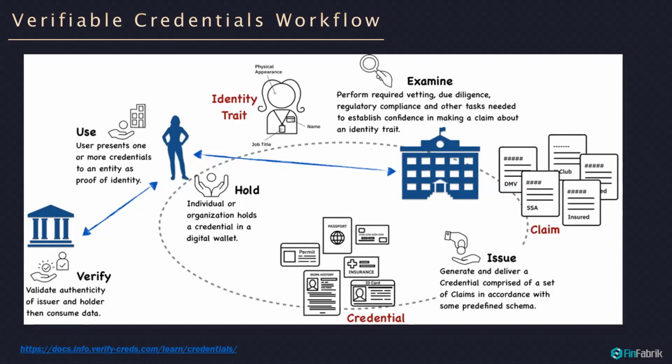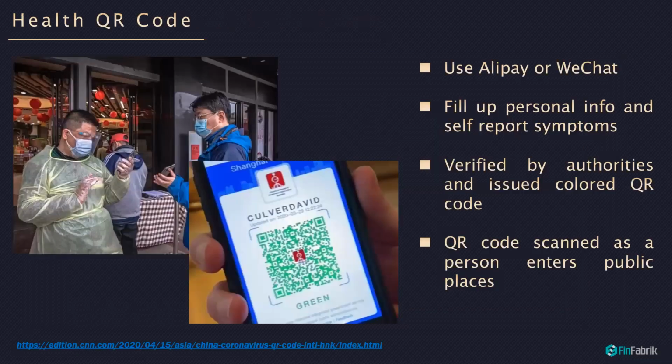Next, please. So let's take a look at what's happening inside China. As we know, QR codes are widely used in different areas like payment or identity verification, etc. To obtain a health code, citizens have to fill in their personal information, including their name, national identity number, passport number, and phone number on a sign-up page. They are then asked to report their travel history, whether they have come into contact with any confirmed or suspected case in the past 14 days. They also need to tick a box for any symptoms they might have, like fever, fatigue, dry cough, stuffy nose, runny nose, etc.